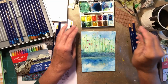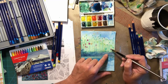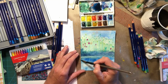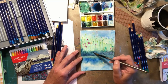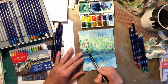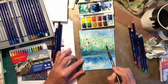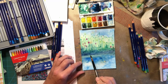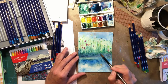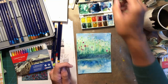What I'm actually going to do now is I'm going to come back in with this paintbrush and see what we can do here. Just going to soften these little spots of color. See if we can. It's my intention. I think it's very sweet. I do like it.